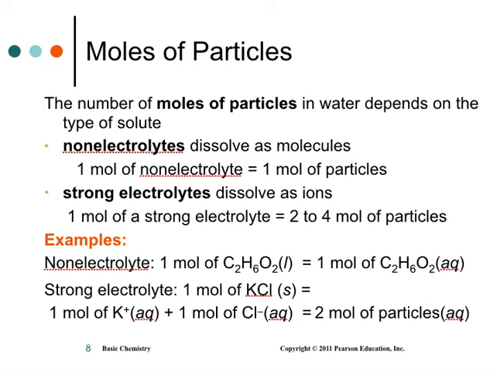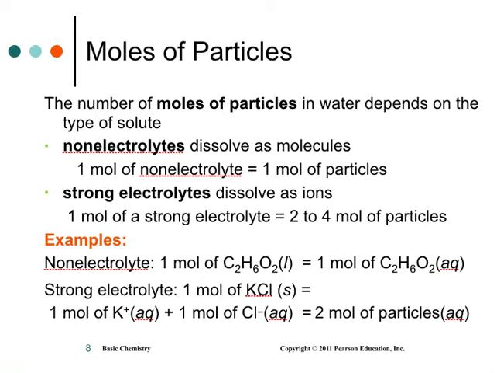Okay, so you'll have one dissolved particle. If you have salt where there's a positive and negative, you'll end up with two dissolved particles. If you have a salt where there's two negatives and one positive, or two positives and one negative, or something else, you could have 3 or 4 different particles dissolved in that water. So the number of moles of particles depends upon what type of a solute it is.